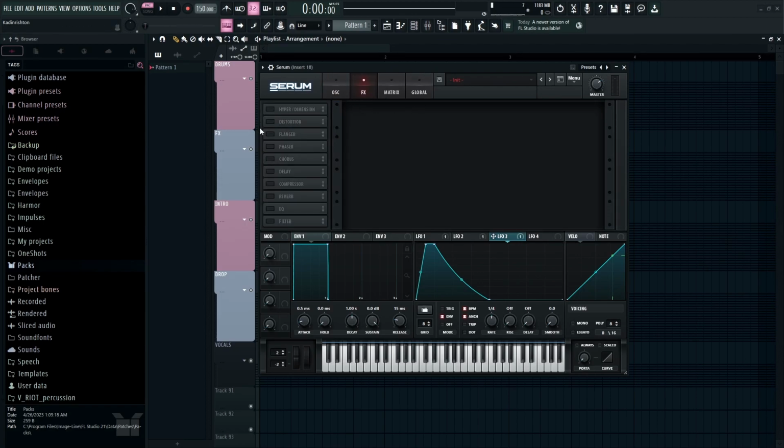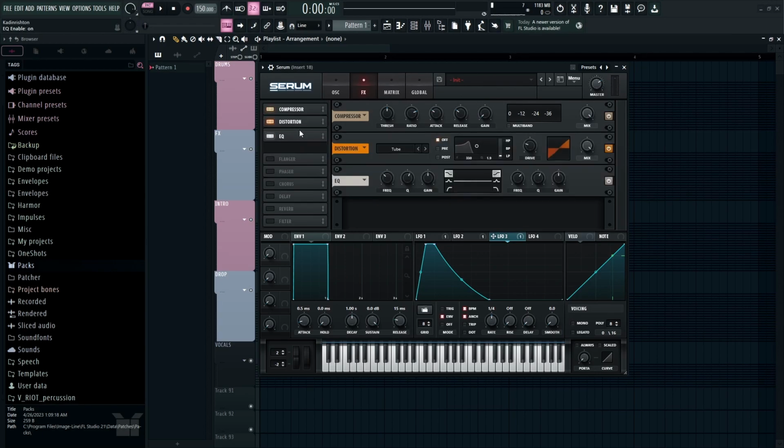Next, we're going to go into the effects tab. We're going to enable compressor, distortion, and EQ. So we're going to enable multiband mode on the compression, and we're going to bring the gain up a little bit, and we're going to bring the release all the way up. This is super important, or else you might have this kind of ringing artifact at the end of your kick, which you don't necessarily want on your drums. You want your drums to kind of just be smooth and have clean tones to them. Unless you're going for super dirty drums, then you can crank up some distortion on there.